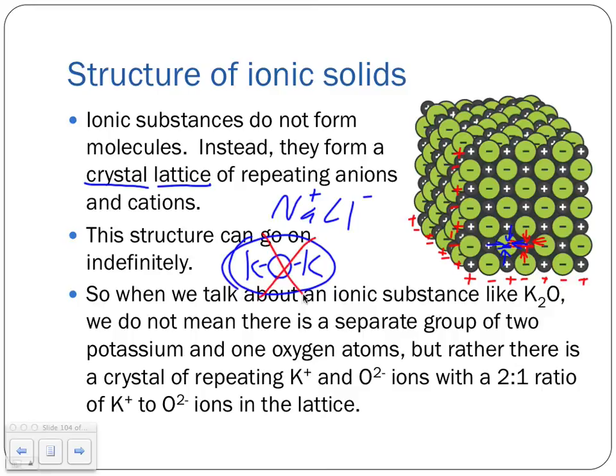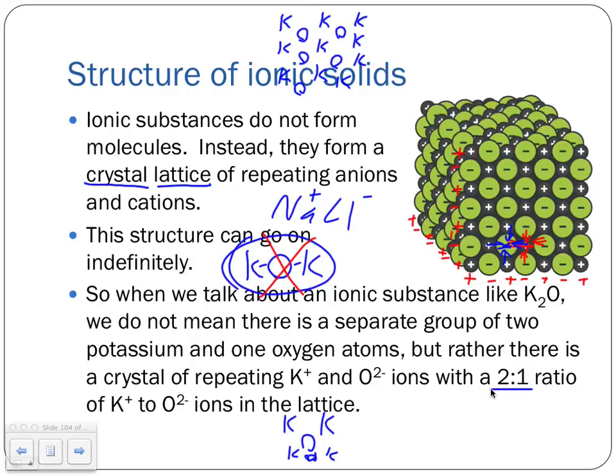Instead, they're going to form this nice repeating pattern, where you'll have something like a potassium, an oxygen, then a potassium, and then an oxygen like here. Let me try this a little smaller so I can see it better. So, a potassium, oxygen, then a potassium, oxygen, and then a potassium, oxygen, and it would go on like that. And you might have an oxygen with a potassium, and a potassium like this. Now if you notice when you look at this, the ratio is still a 2-to-1 ratio.